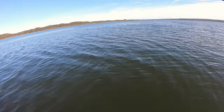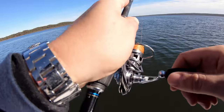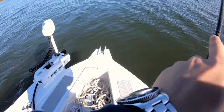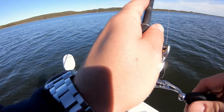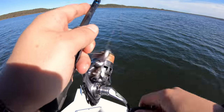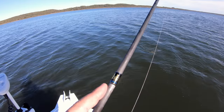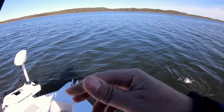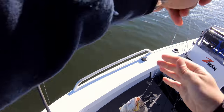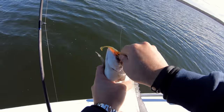On the surface there. That's better. Maybe. Unless he's just scrapping really well. He's okay. It's nothing huge. A good fighter. Just pull this guy in. That swim in the corner of the mouth. Pop that out.